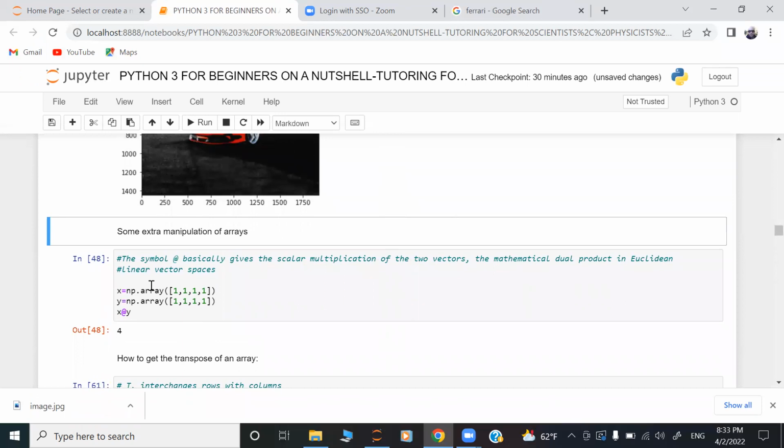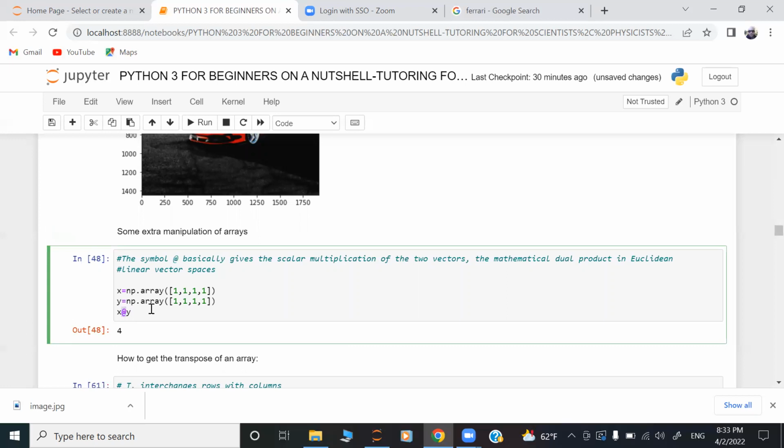Okay, we have some extra commands and manipulations between arrays in NumPy. What you have here, I introduced X and Y. And if you want to have a scalar manipulation, which is defined in linear vector spaces between the two vectors, you just use this @ symbol. So you have basically a direct product of two vectors.